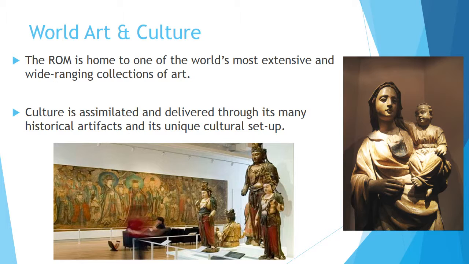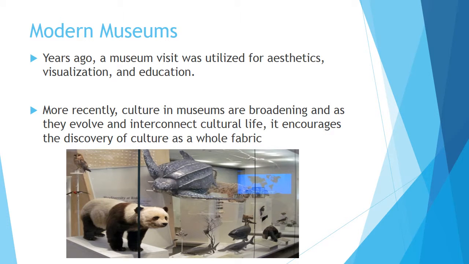unique cultural setup. Years ago, a museum visit was utilized for aesthetics, visualization, and education. It is museum architecture that has motivated so many individuals to take visits to museums all around the world. However, with the direction technology is heading, the cultural aspect seemingly follows. Cultural museums are broadening, and they are integral parts of a cultural mosaic, which includes popular and formal culture. A few examples are festivals and sampling cuisines. Therefore, as museums evolve and interconnect with cultural life, it encourages the discovery of culture as a whole fabric.